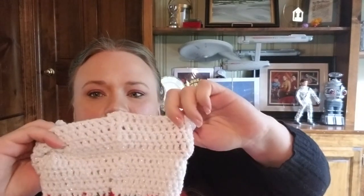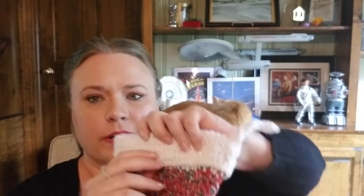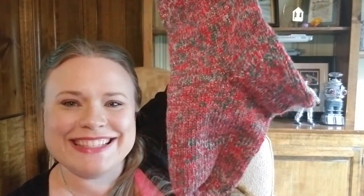The brim is done with double crochets. The directions say to do a back loop only, but I did a front loop only, so you get a nice brim where it folds down. I added an extra row because mine was pulling up too high and you could see underneath. I made a couple of small alterations — nothing really off-pattern — and it hangs very nicely. The other one I don't think hangs as nicely, mostly because that heel looks so funny sticking out.